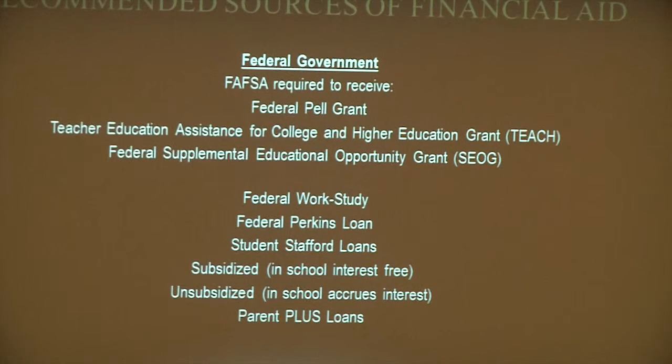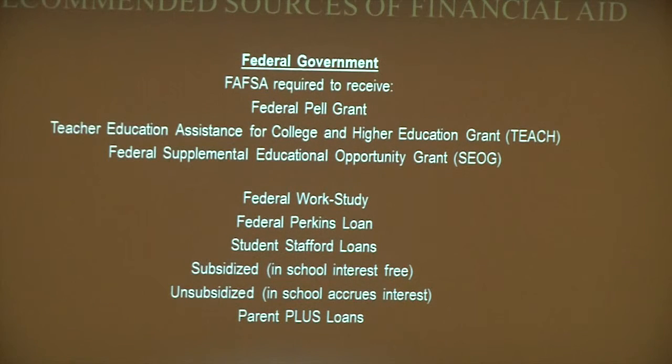The next awards that you see, the Federal Perkins Loan and the Student Stafford Loans or direct loans, are awarded to a student in the student's name only. So parents are not co-signers for these loans. When your student graduates, they get a 6-month grace period. If at the end of that grace period, they choose to not start repaying their loans, the feds are not going to come knocking on your door asking you to pay that. They're going to go knock on your student's door. My goal for your student is that that's not the same door. Sometimes that works out. Sometimes your basement is really attractive to them.